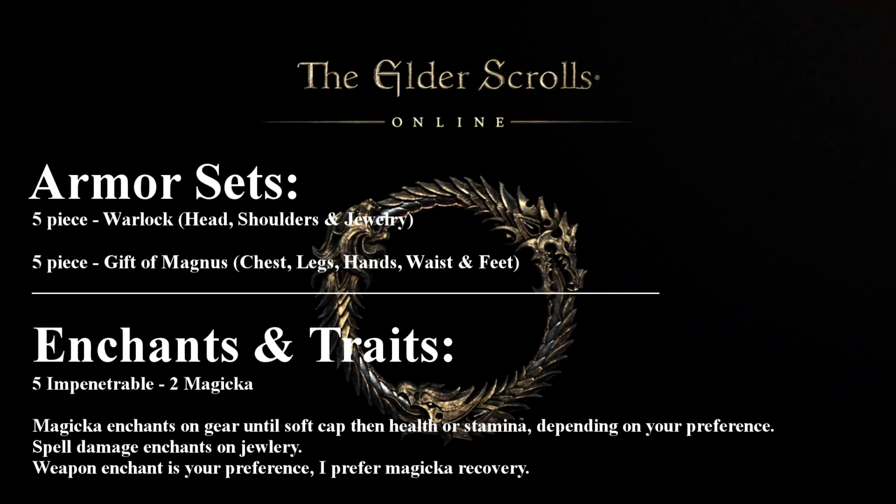I haven't got up to 40 in enchanting yet, so I am planning on going Magicka enchants on my gear until soft cap, before the food buff, and then with the rest of it I am going to allocate it to health or stamina. I do want to try to put a couple enchants into stamina, just because of the amount of CC that's in the game right now. That CC break is detrimental to your play. You really have to be able to get out of that CC.